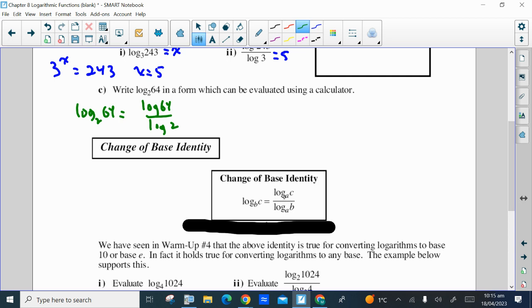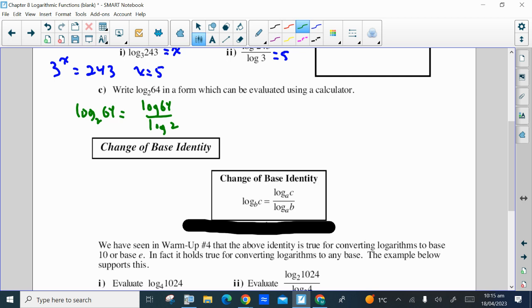Now, note that the base can be anything you want. 99% of the time, it's going to be base 10. A, the base, will be 10. The reason we use the change of base identity is so that we can evaluate it in our calculator. Okay? So the base can be anything we want. Normally it'll be base 10, so we can use our calculator to evaluate that.